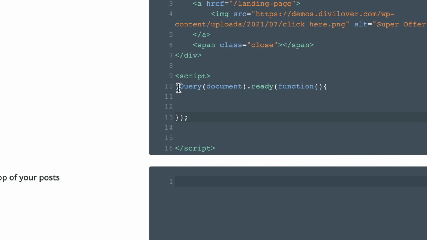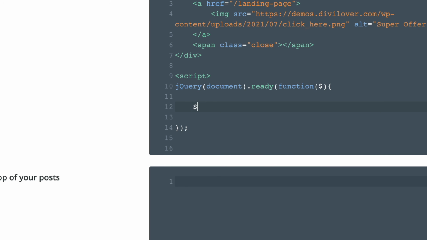Okay, like this. That's the function we need to use to make sure that the browser knows we want to use jQuery. And here, if we add a dollar sign, we can use that sign instead of jQuery.